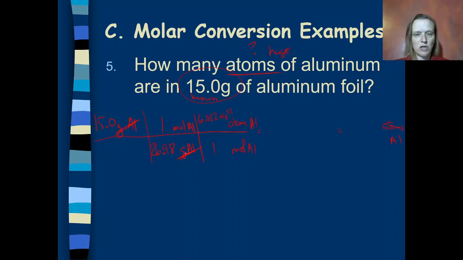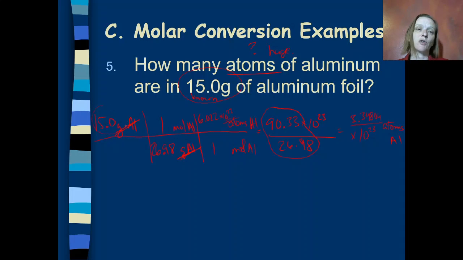So doing my multiplication, up top, I'm going to have, let's see, 15.0 times 6.022 is 90.33. But don't forget your scientific notation there, times 10 to the 23. Down below, I'm just dividing by 26.98. So when I do my division, I'm going to divide those coefficients. And there's no subtraction for me to do here. So I'm going to get an answer of 3.34804 times 10 to the 23rd. That doesn't have the right number of sig figs. It is correct scientific notation though. My coefficient is a number between 1 and 10.